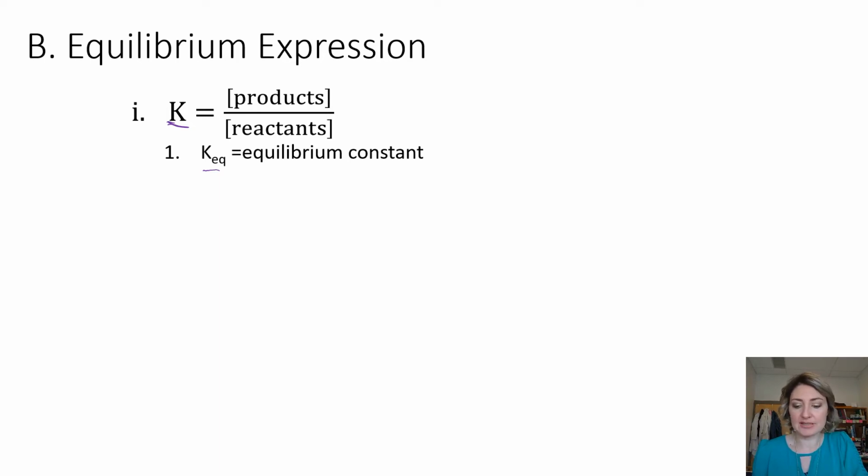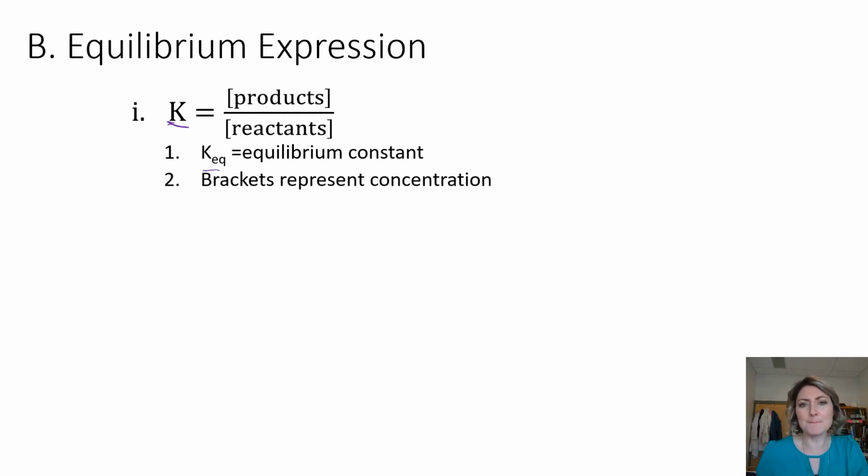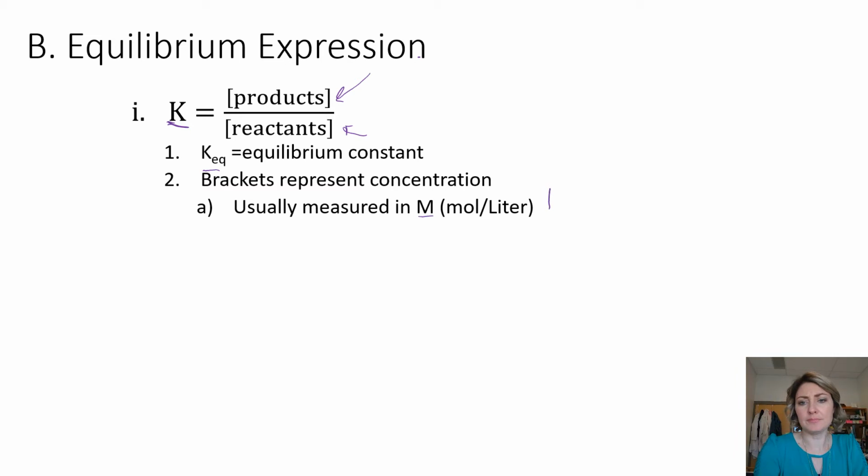We're just going to assume everything is happening at the same temperature, so we don't have to add in that variable as well. We're also not looking at the number of moles in a given quantity, but because we're talking about concentration, we're actually looking at the number of moles per liter. When you see brackets on here, that's representing concentration. And because it's moles per liter, we're actually talking about molarity. Molarity is shown with a capital M, and molarity is moles per liter of something. That's how we define concentration.